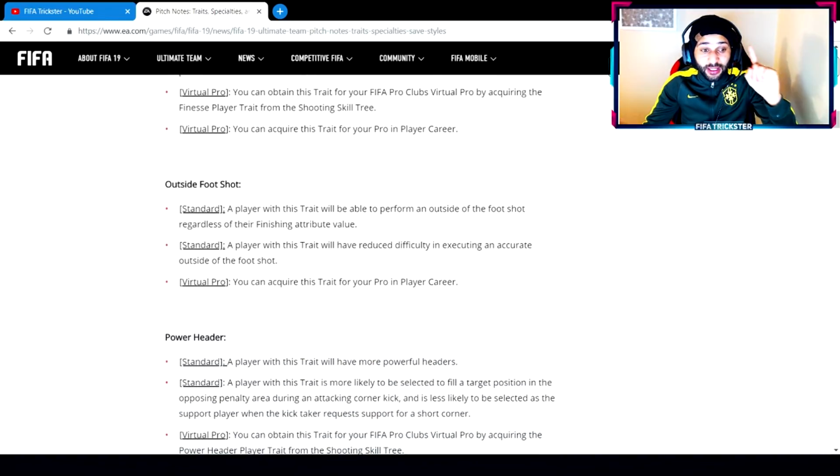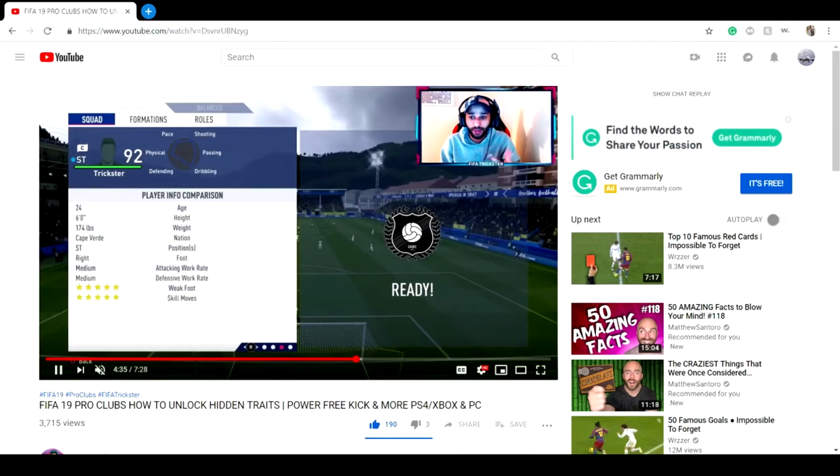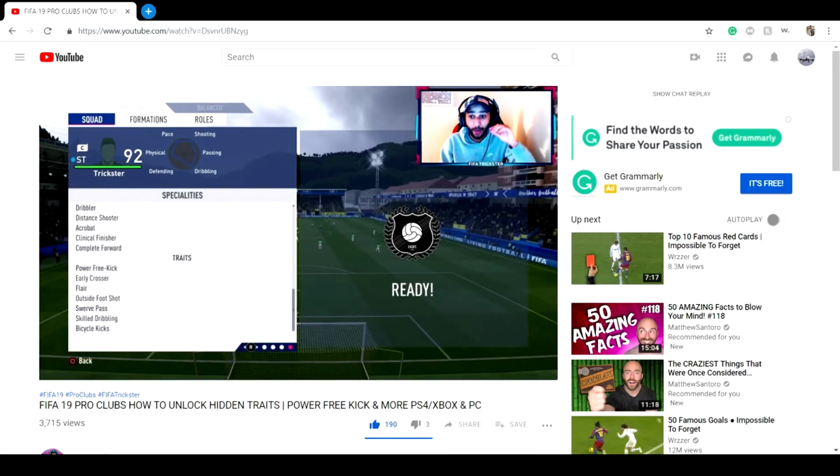But the other one that I did not talk about, that's also not on pro clubs in FIFA 19, is the outside the foot shot. That is a hidden trait that you can get on FIFA 19. And again, if you guys watch my hidden trait video, you will be able to get this. And it just tells you exactly what it does.